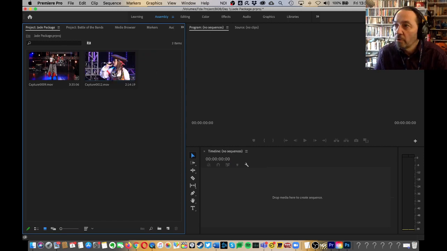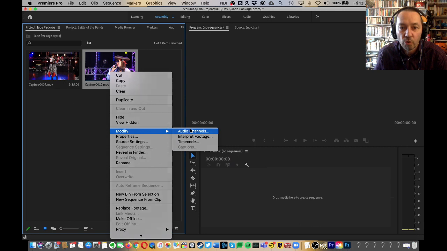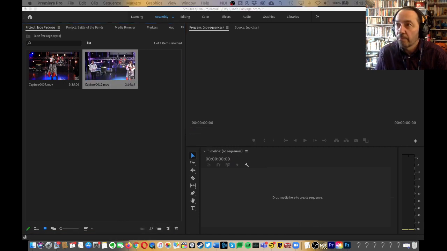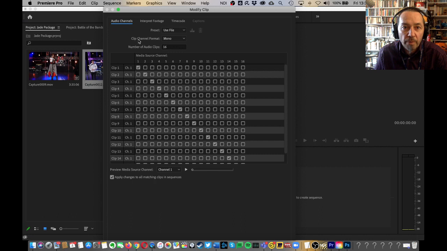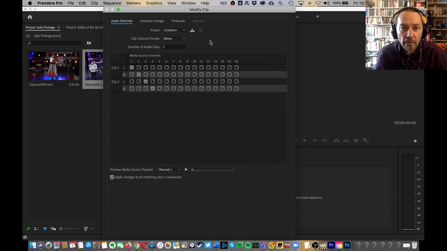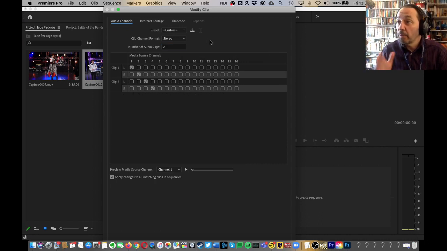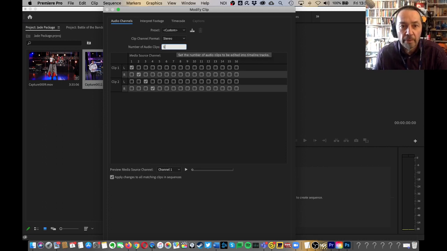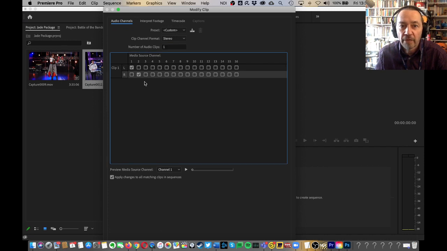Anyway, so what you do, right click, you go into modify audio channels. Let me bring it back over here. Now up here we actually want it in stereo. And then number of audio clips, let's just see what happens if I put 2 in. Oh, it's giving me 4 channels, of course, because stereo is actually 2 channels. So actually, we only need 1 audio clip because we only need clip 1, left and right. Stereo, number of clips 1, and we make sure left and right 1 and 2, and that's it. That's all we need to put down there. So I can say OK on that.